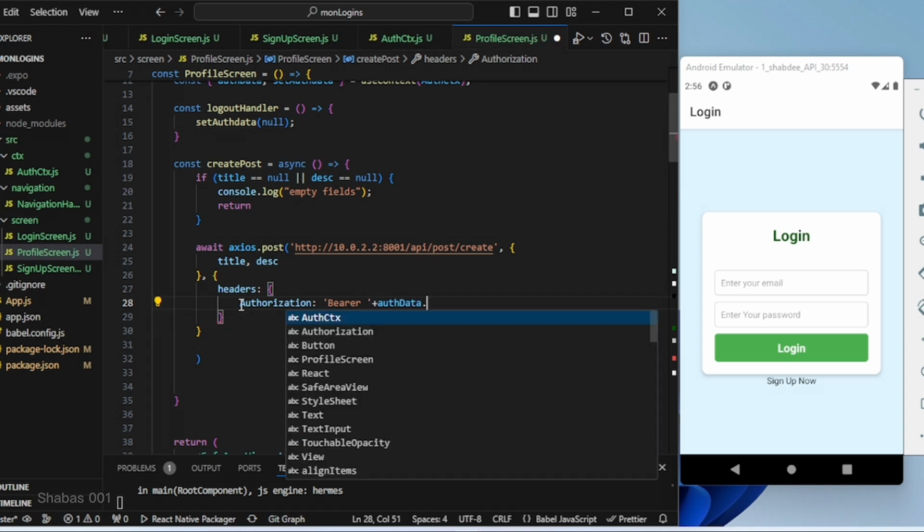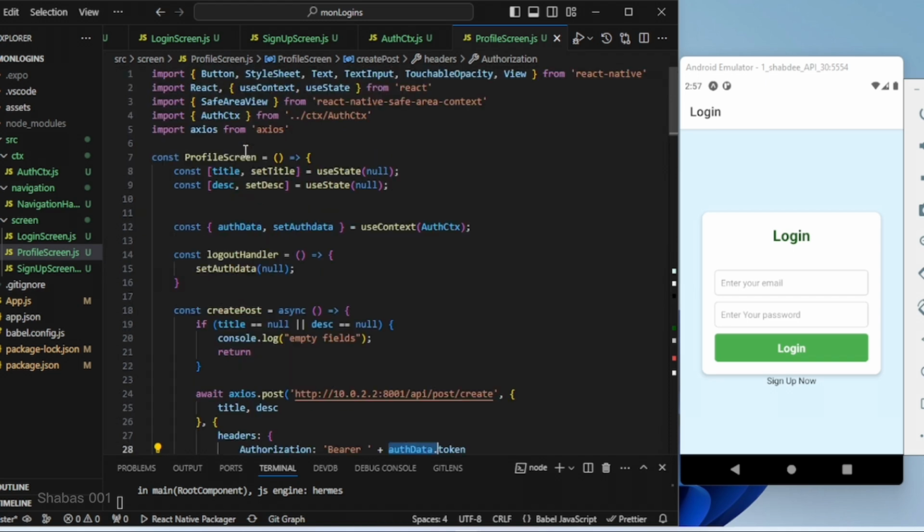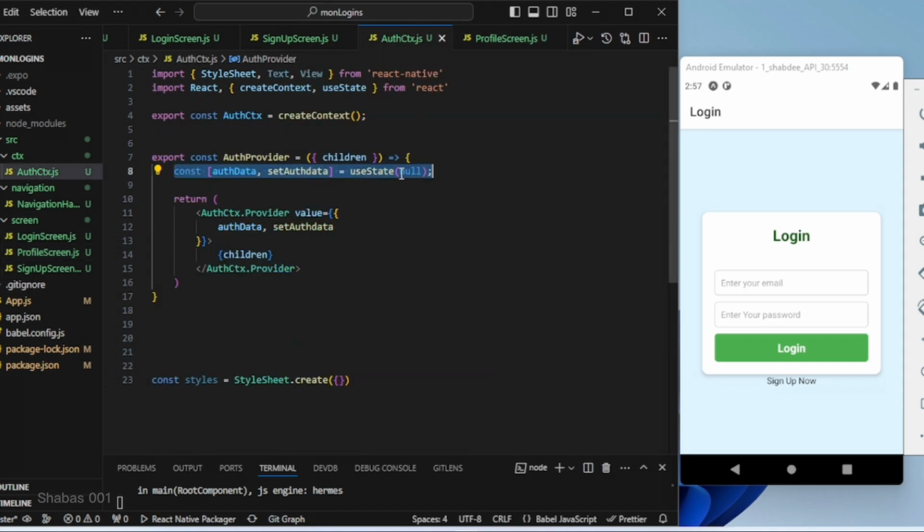Anytime you want to send a request to the server, you need to add this authentication token. Now this auth data, we are getting it from our context which we created. Anytime the user logs in, we set this value from the screen to this context, so that we can use it anywhere.